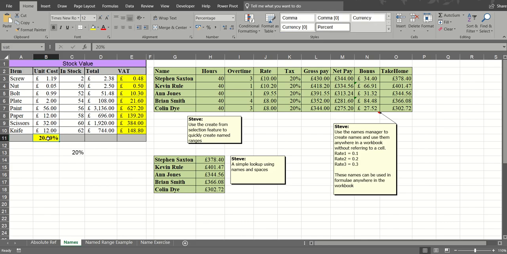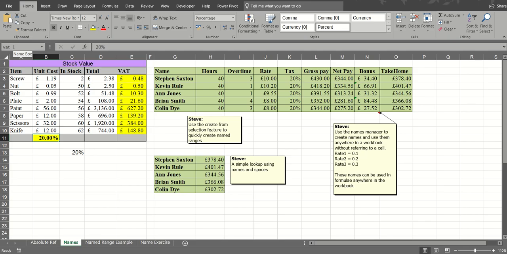And then the worst one is this. Let's say that you should have named A11 VAT. You can't just go to A11 and type VAT and press enter, because it will do the navigational feature, so it just goes there. You can't go up into the name box and press delete and press enter. It looks like it's done it, but if you click back onto it, it hasn't actually deleted it. This is just a quick way of putting names on. You cannot delete or repoint names from this box.